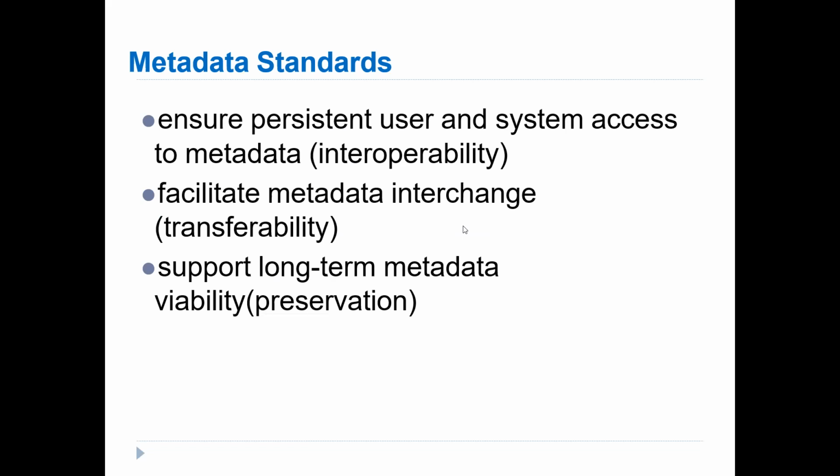It also can help support long-term metadata viability. Knowing that something is in a Dublin Core framework and is in an XML file format can make it easier to transfer the data into something else should that system become obsolete. We also have a documented framework and best practices for those. We can then use that to create mappings and to do all kinds of things to help preserve that metadata.